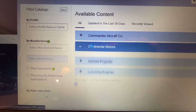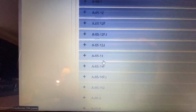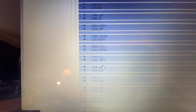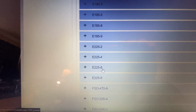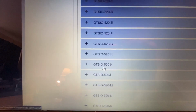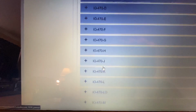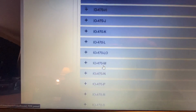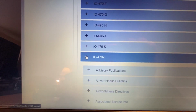But as far as Continental Motors, we open it up. Here is all of the different motors for Continental. And we'll get down here. So what I have right here, that's what's on the Bonanza, is an E225-8. But our working airplane for the company is an IO-470-L right here. So we open her up.